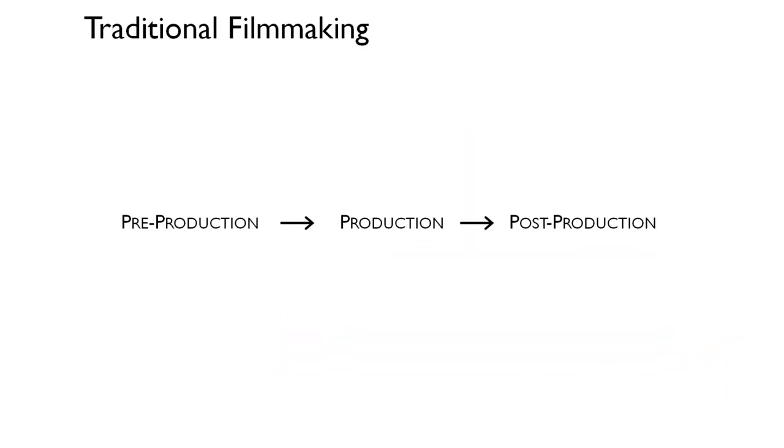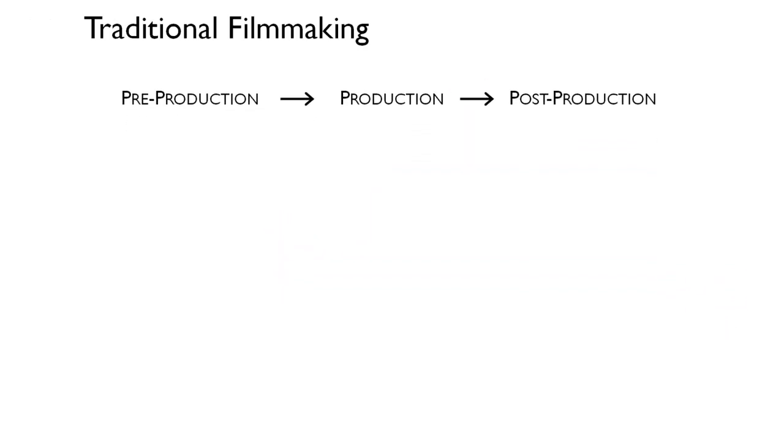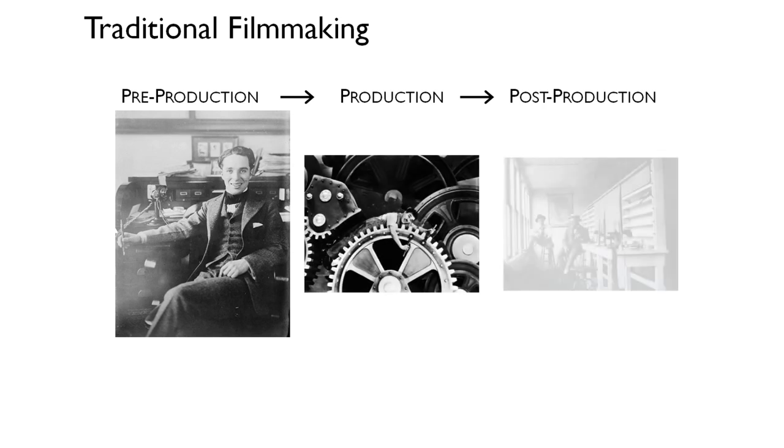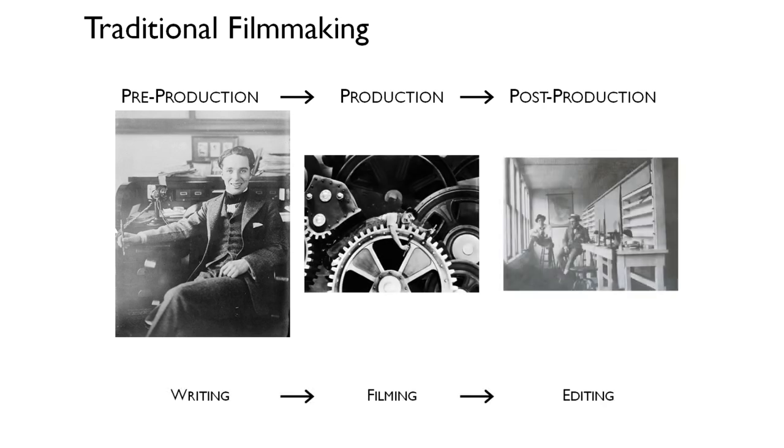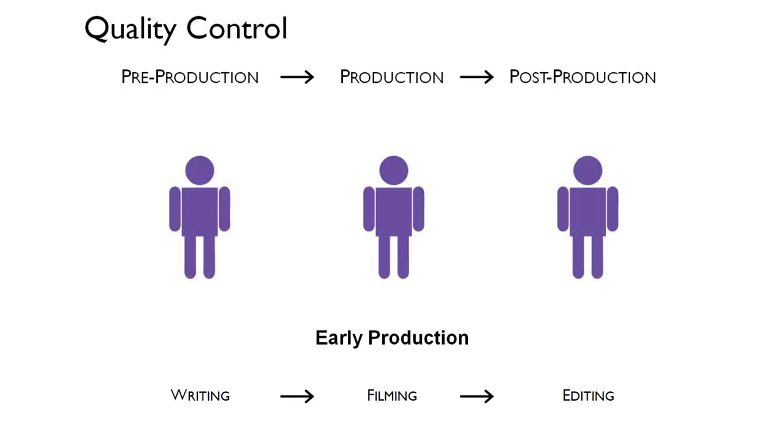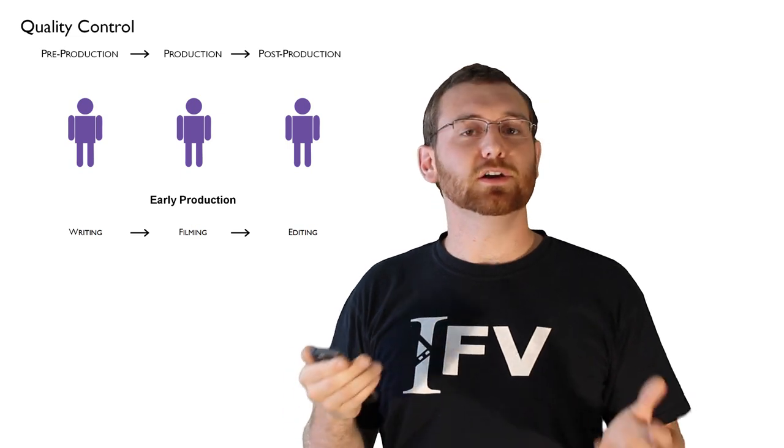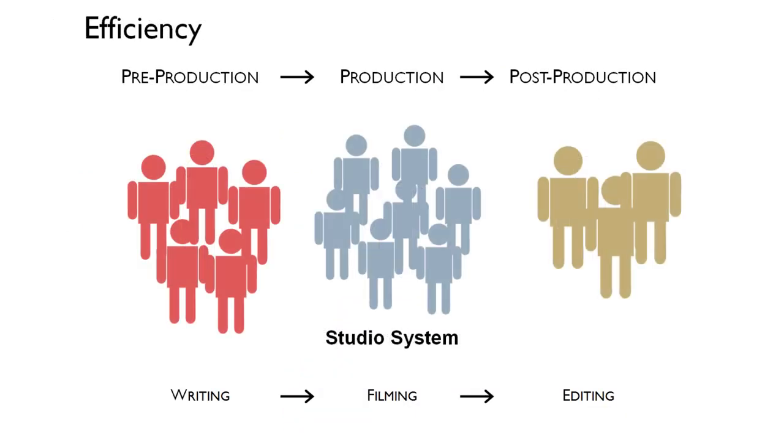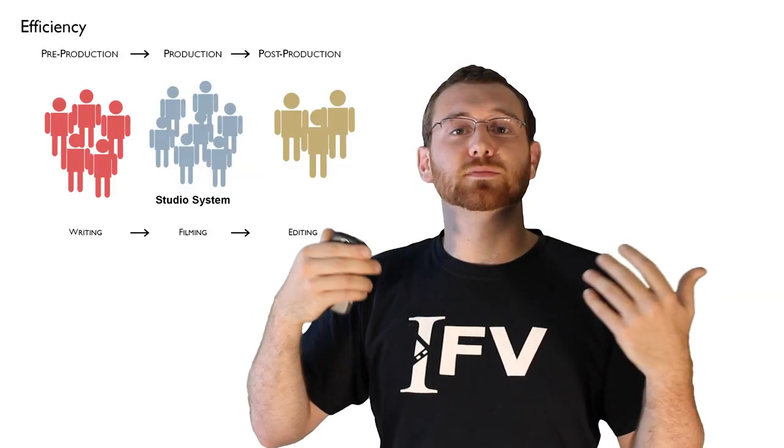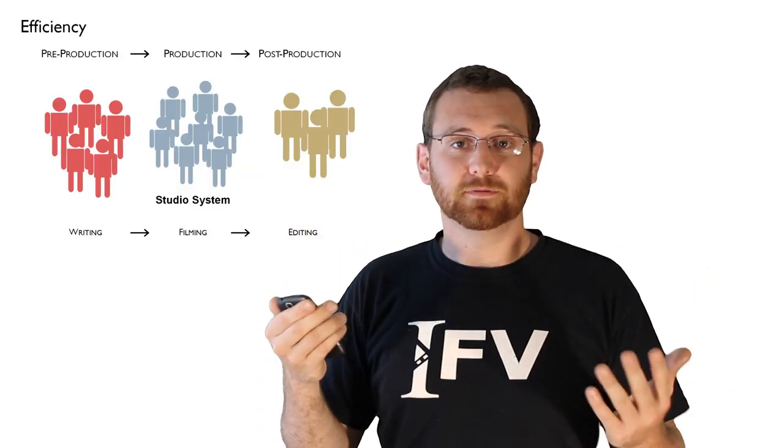This is a linear concept of pre-production, production, and then post-production. Early cinema often featured auteurs carrying out each of these tasks either individually or in small groups. Like Ford's assembly line though, large studios soon found that spreading these processes across many individuals and groups would lead to much more efficient, rapid filmmaking.